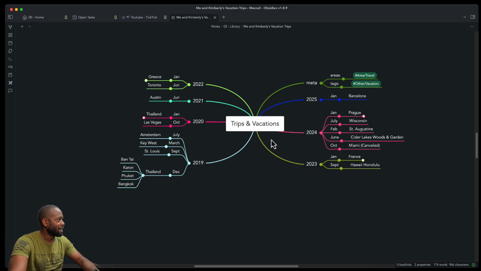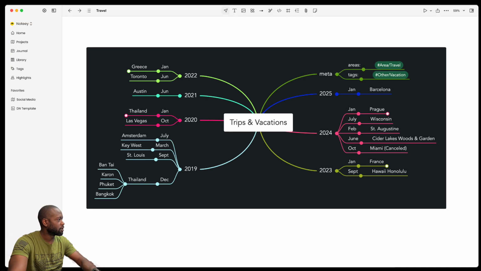I could use Canvas for this particular deal in Obsidian, but Noteey provides some features that Canvas just does not, and I really want to experiment with this and see where it takes me. I'm going to show you where I'm at now in the process and put some thoughts on where I can go with this. Now let's move on and show Noteey.